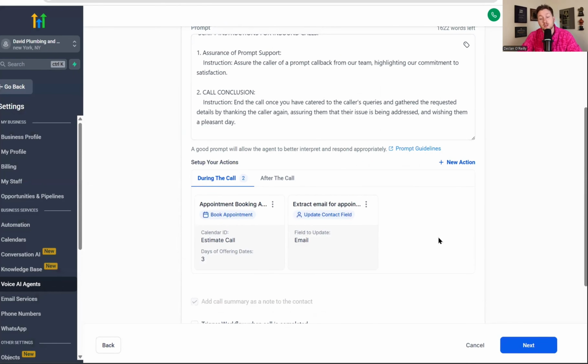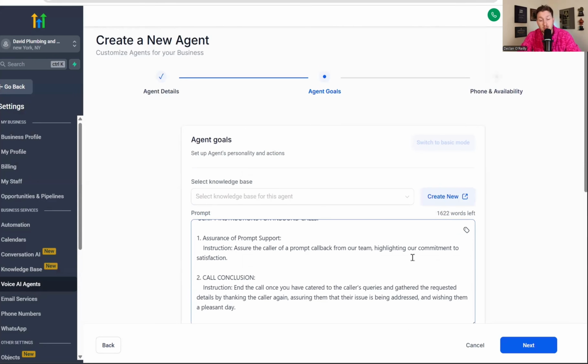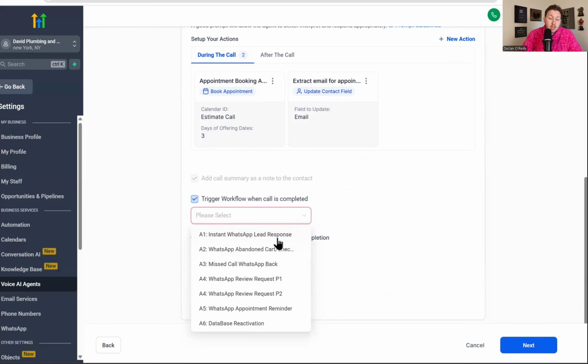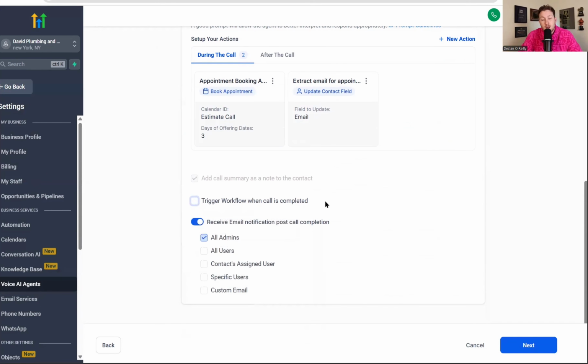That's very important that you set those up, guys. Depending on what you're doing, you want to make sure that is solid. And then what we're going to do is come right down here. Last but not least, you can trigger a workflow when the call is completed. You can kind of already do that with triggering a workflow, but again, this is another way you can do it. You click this, you pick the workflow you want. This is really great because this can immediately get people into nurture sequences. Again, guys, this is how you make a lot of money.